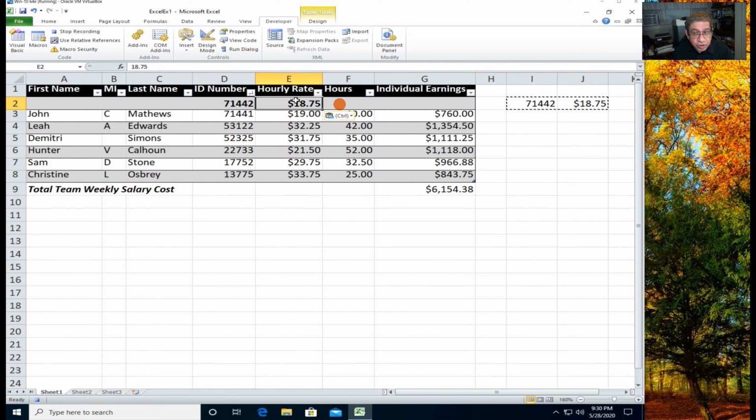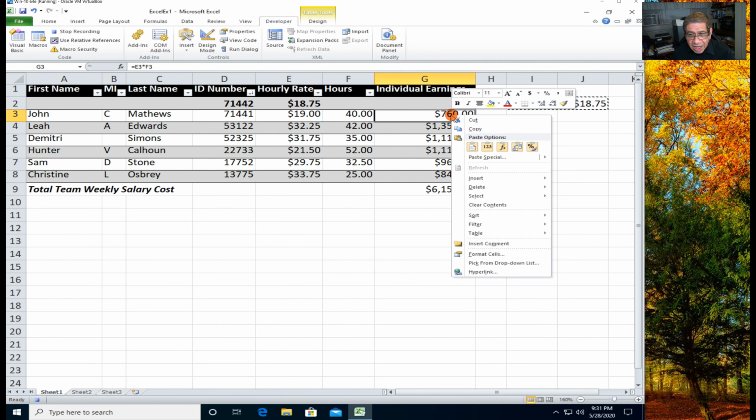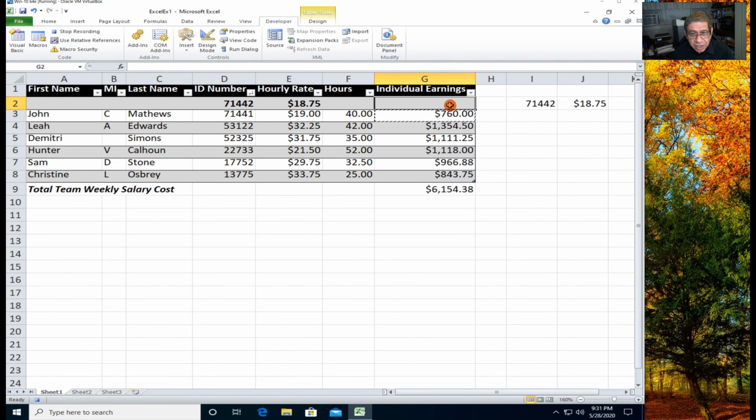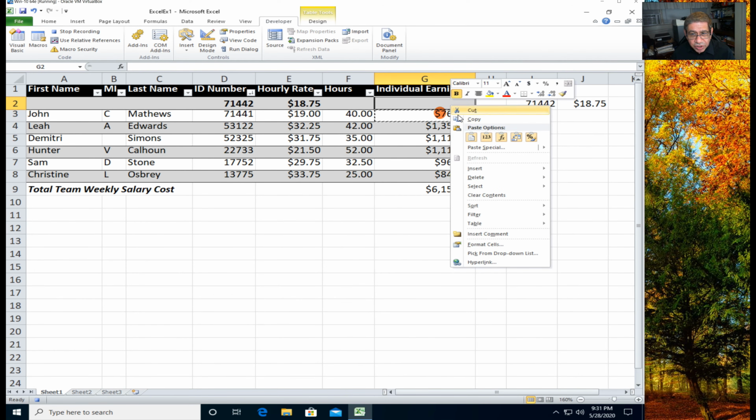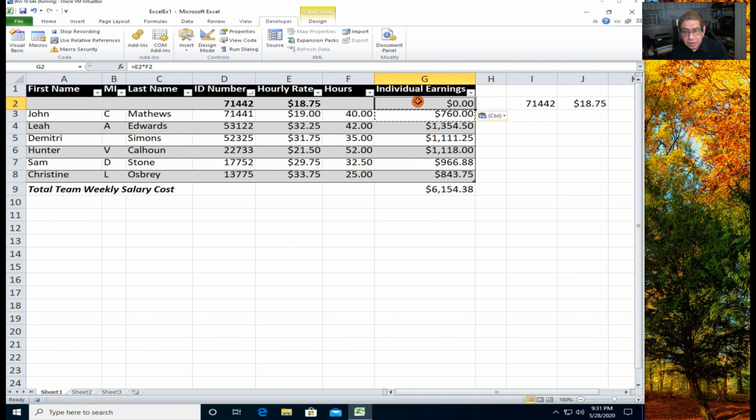And then what I can also do is, all you have to do with Excel, if you already have a formula like this, all I have to do is copy. It doesn't matter which one I pick. I could pick any one of them, but just to be consistent, I'll pick the very next one as well. I'm going to copy this, and I'm going to come up here, and I'm going to paste. But I'm going to do a regular paste. As you can see, the formula was automatically adjusted. That's one of the magic things of Excel that hopefully you covered in a basic course or an intermediate course of some sort. So this is actually right.